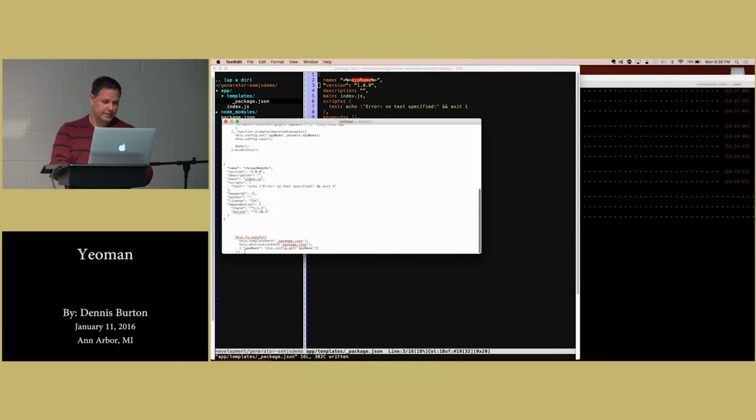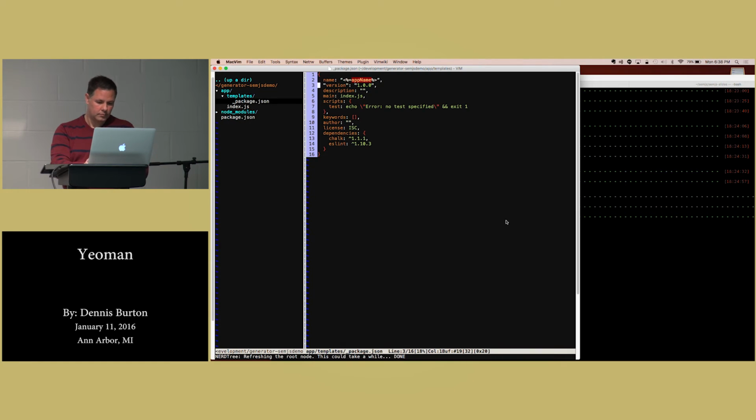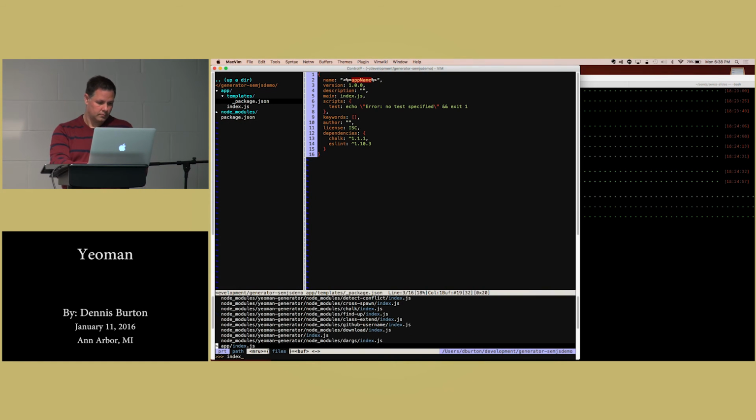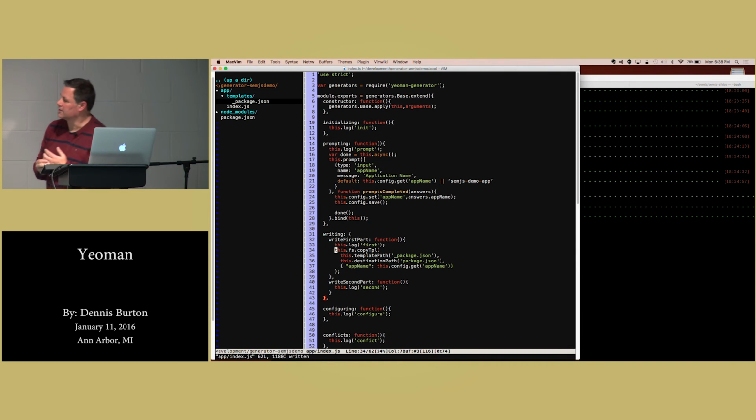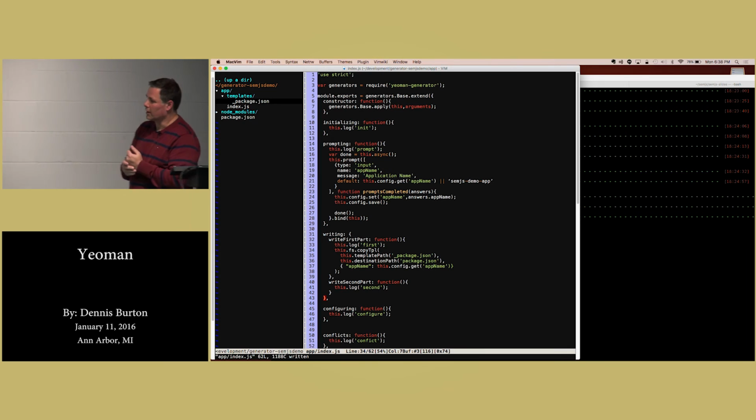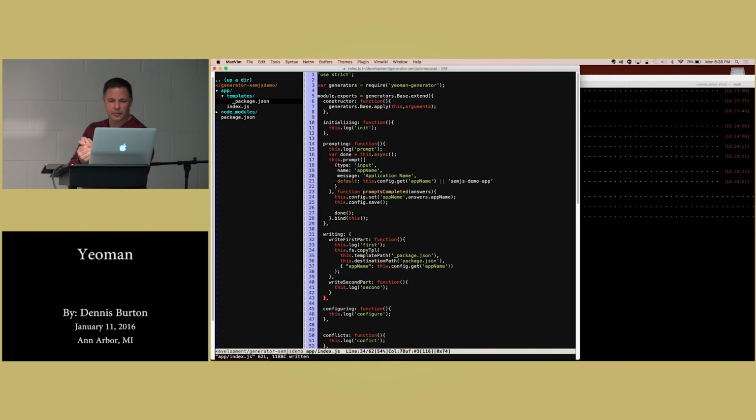Inside of our writing phase, let's stuff that inside of the writing first part. We're going to grab the file system object from this. We're going to do a copyTpl, which is copy using a template.